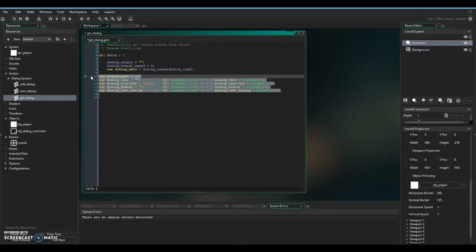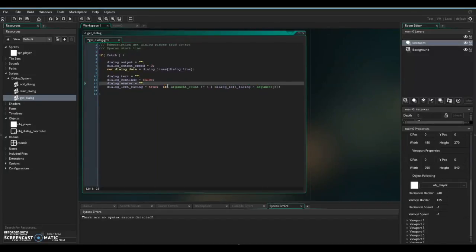Although I'm not sure if this will actually save us any time, but all right. So let's clean this up, get rid of these variables here. Maybe we don't need that either. We'll just get rid of these if statements. It probably didn't save us any time at all, but dialog data 0, dialog data 1, dialog data 2, and dialog data 3. And then fetch is going to be equal to false now.